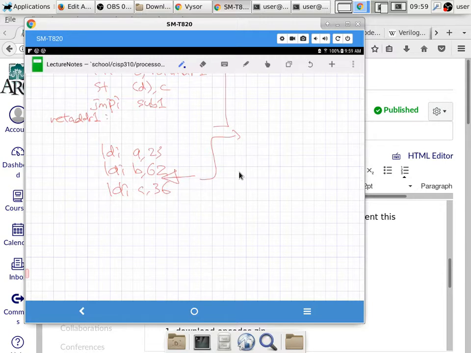What the hardware is going to do is decrement D, and then do an ST. We don't have instructions to do this, but in register transfer notation, we'll decrement D, and then whatever D points to is going to be storing the program counter.